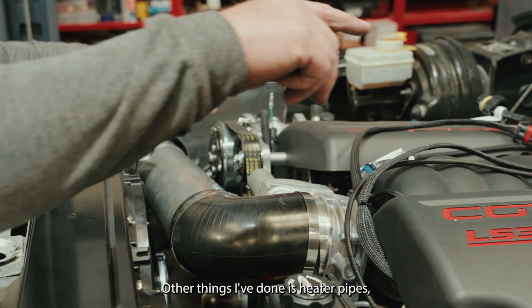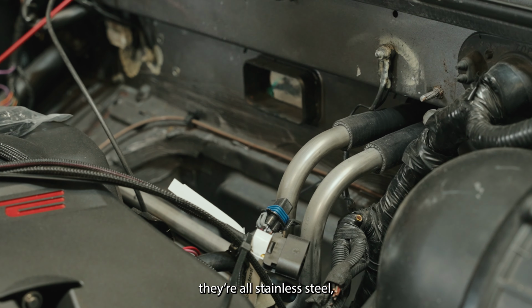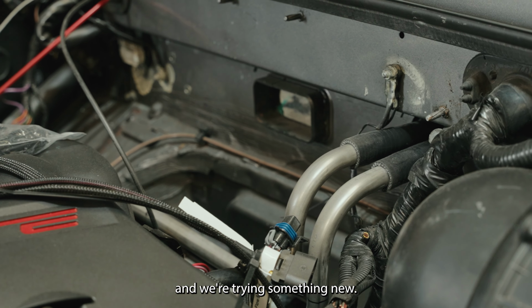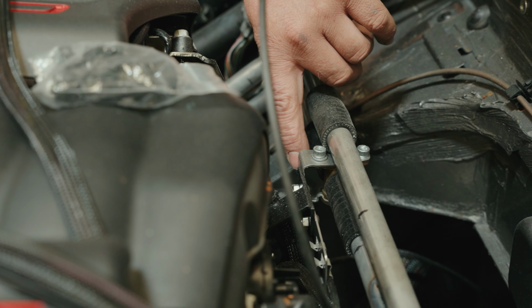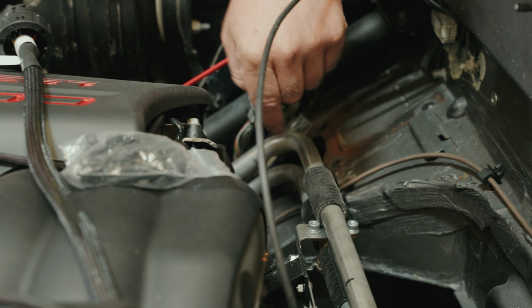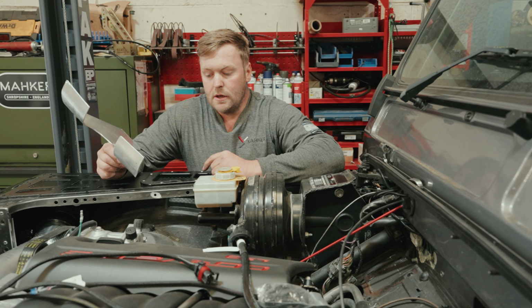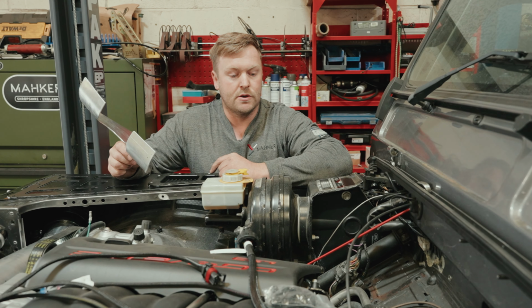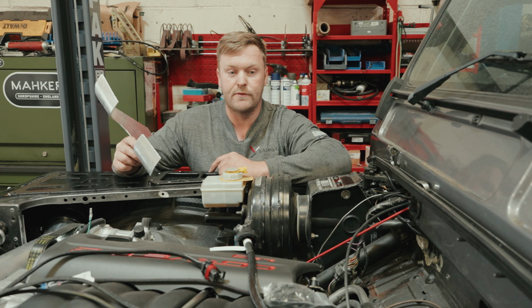Other things I've done is heater pipes. They're all stainless steel. And we're trying something new. We've got a little valve under there, so we've done away with the original heater mixer valve, that's the plastic one on the top there. So this should give a lot better circulation, and he can close it off completely so the aircon will be freezing.